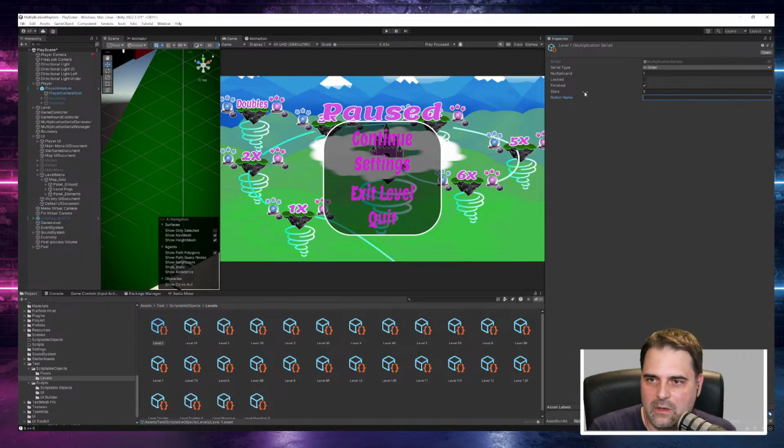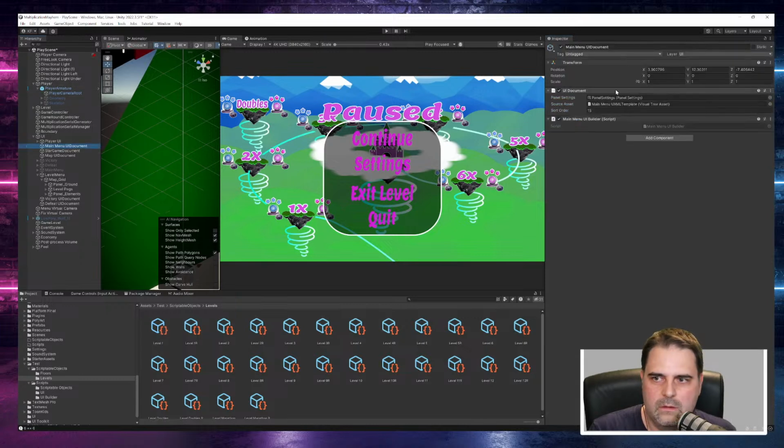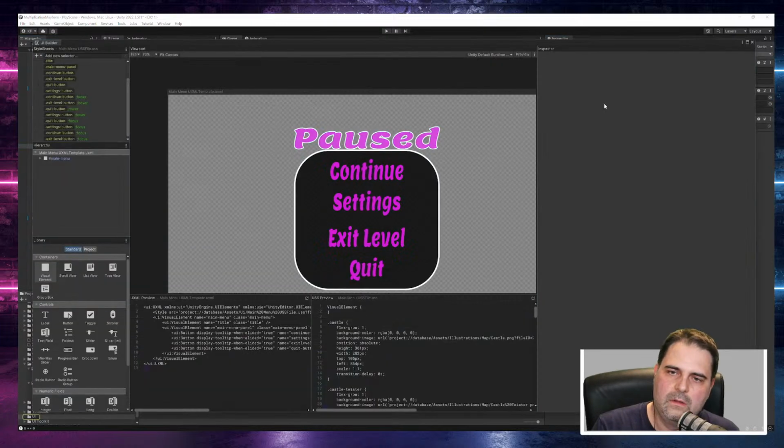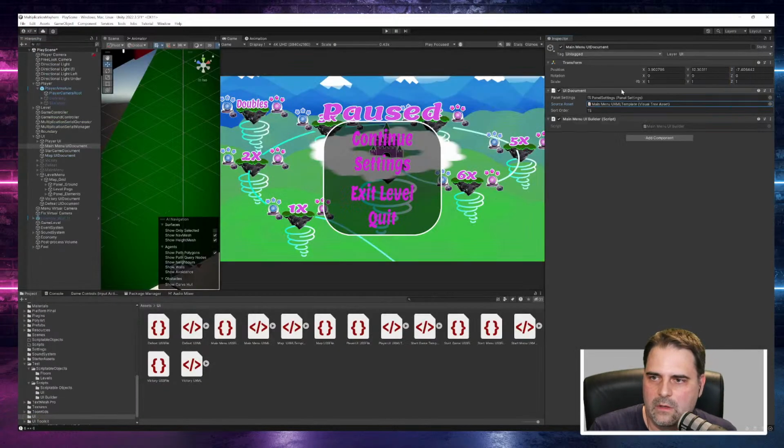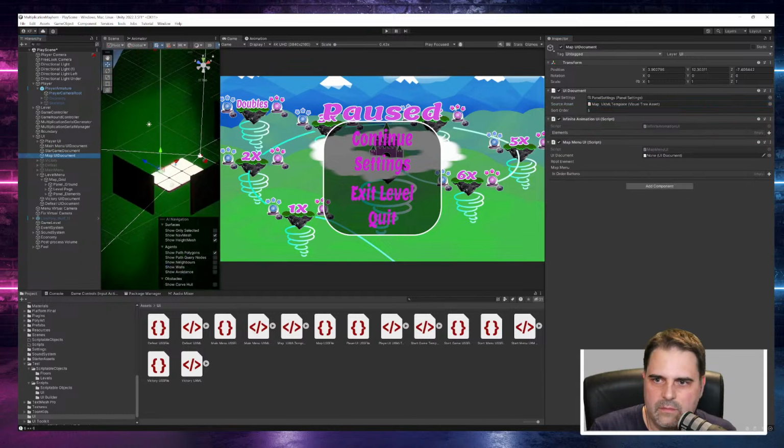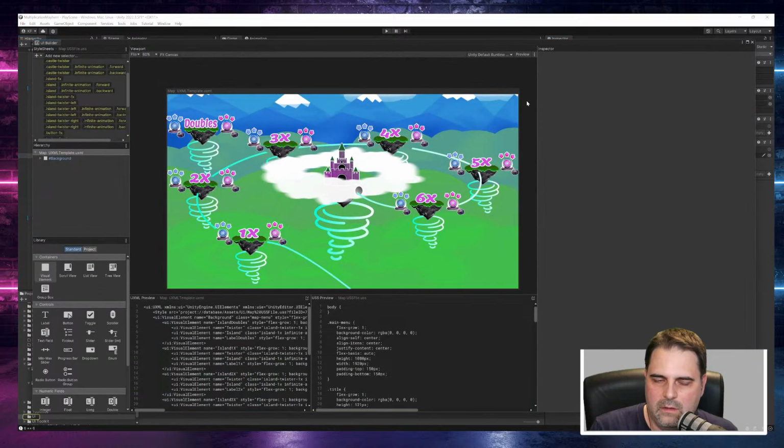Okay, so I will put the button name in there, and the button name is coming from the document. Oops, that's the wrong one. That's the pause menu. I want the map UI, and the names of these should be unique.